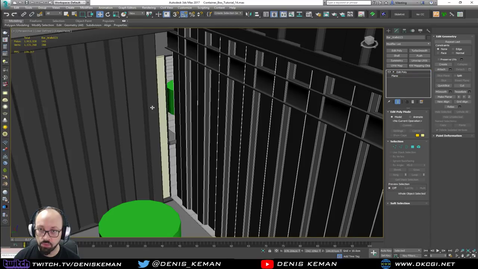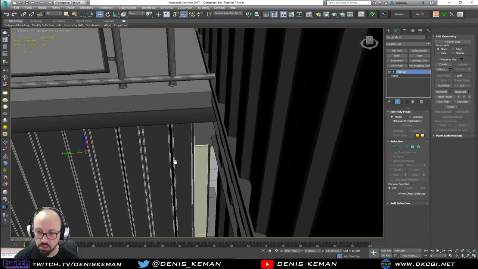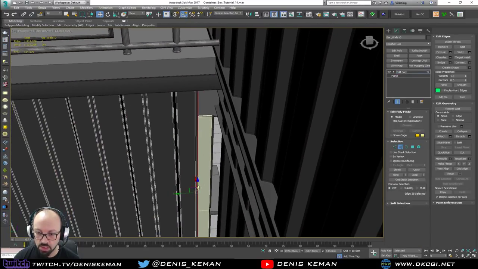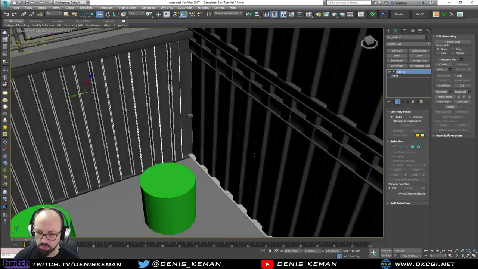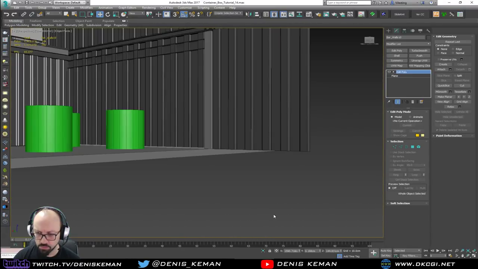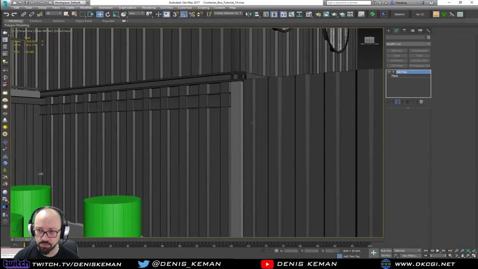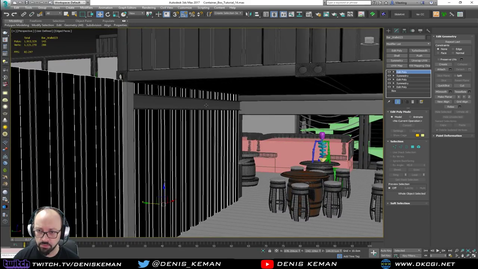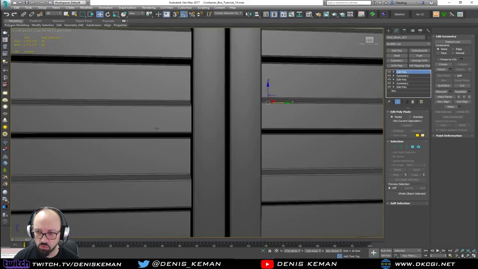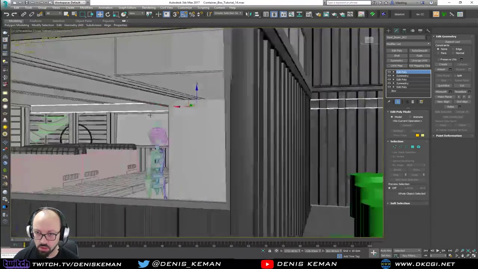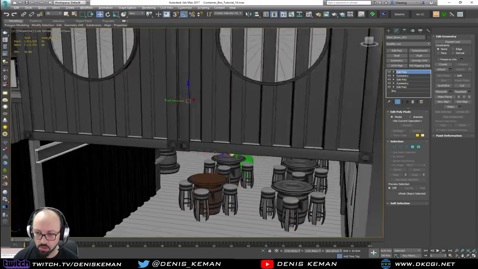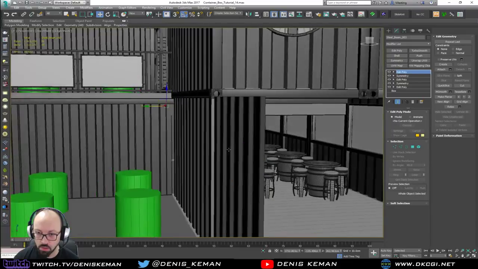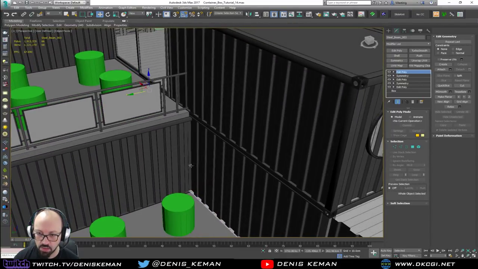And now another problem that I'm seeing is that this piece is kind of lacking in size. Just move it like that. It's a quick cheat. Nothing too bad. There we go. And very, very slightly move this thing inwards, so it's no longer clipping through our outer wall, like that. That's fine.